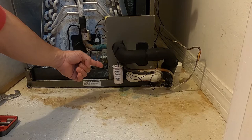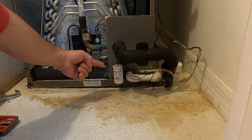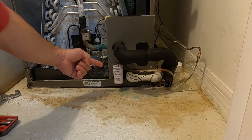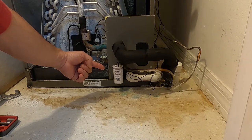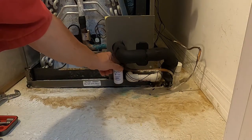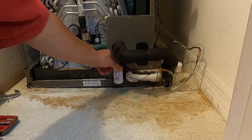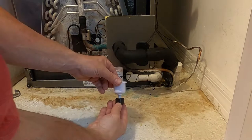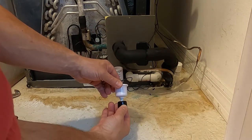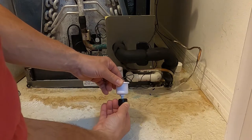Our safety cutoff switch is designed to shut the system down when the condensate drain line or the drain pan is plugged or not draining correctly. So next, I went to check the line to see if it was clogged, activating the float and shutting down the system. When I removed the top portion of the safety cutoff switch to check, I noticed the float was sticking to the shaft and not letting the magnetic contacts do their job.